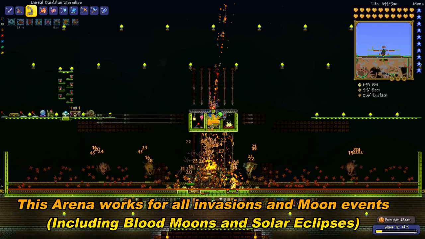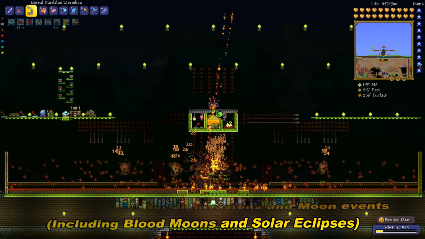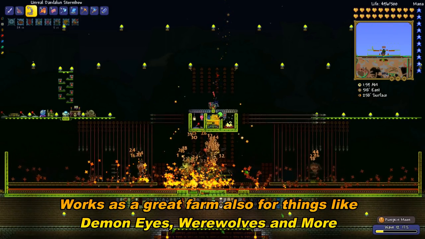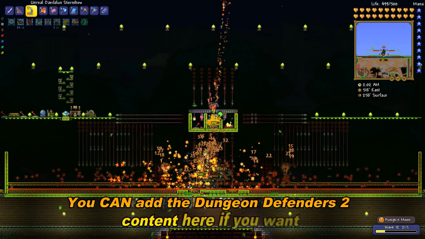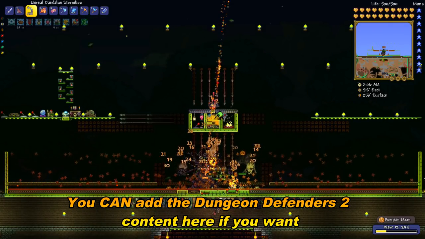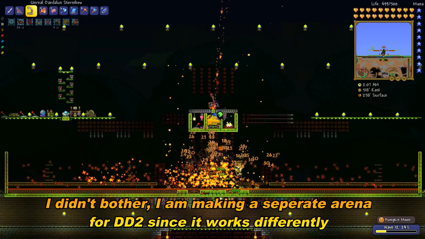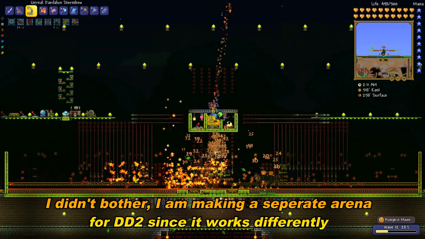So you can do every invasion here, guys, and the different moon events, including blood moons, of course. And you can also use it as a farm for things like demon eyes, for the lenses, or werewolves. And lastly, you can incorporate the Dungeon Defenders 2 content here as well if you want. I didn't bother as I will be making a separate farm for that event considering it works much differently.